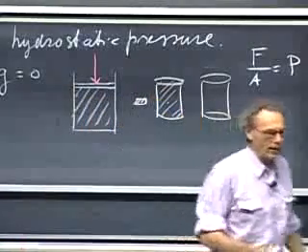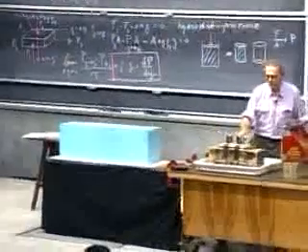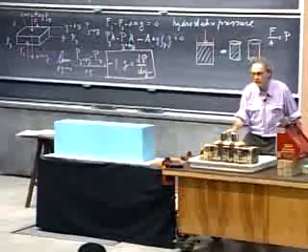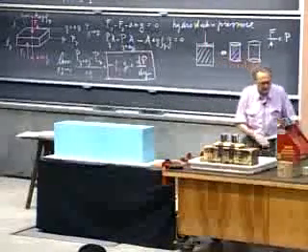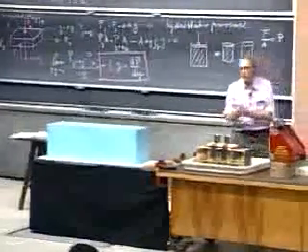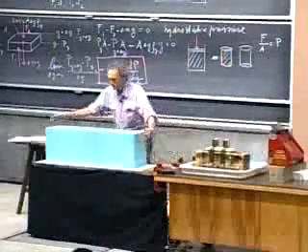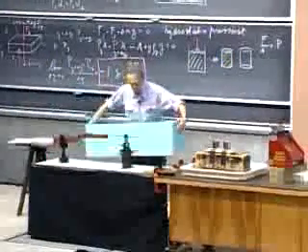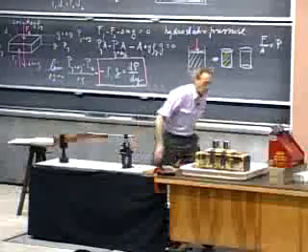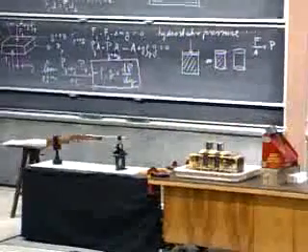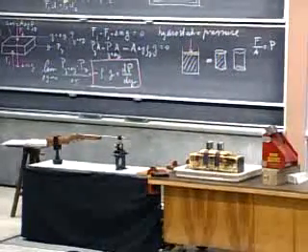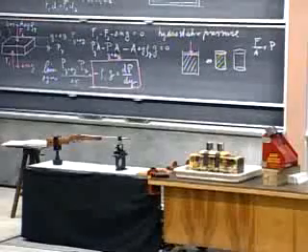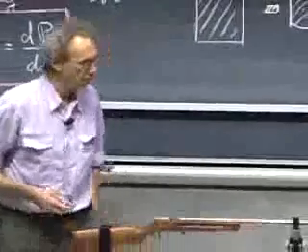Now, I don't remember whether there's air in here or whether there's air in there. I'll leave you to decide. So we'll fire a bullet from this side, and then we'll see which can explodes and which does not. The one that doesn't is the one that has air in it, and the one that explodes has the water in it, provided that we really filled it to the brim.